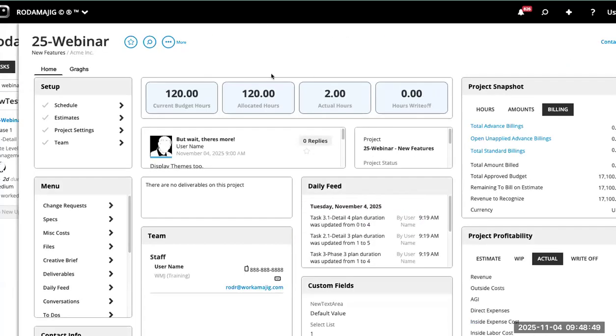There we go. All right. So we can see real quickly at the top of my project, I've got 120 budget hours, 120 allocated, 2 actual, and 0 written off. So I have 2 hours on here because I was already doing some work on this at the task level. So a couple of changes we do have there as well.